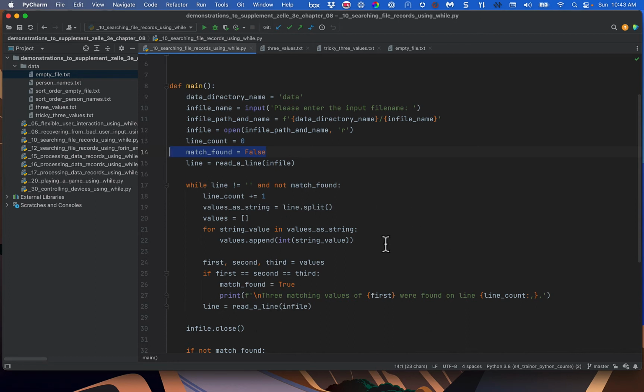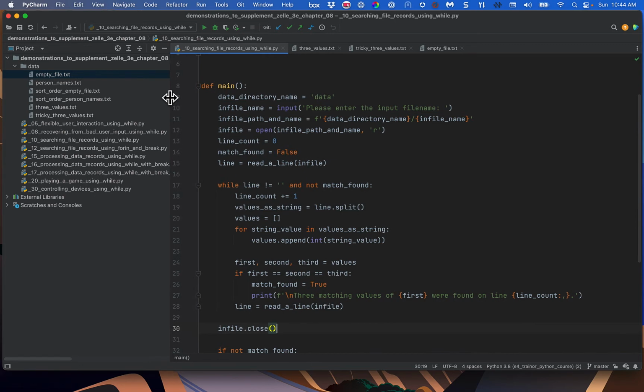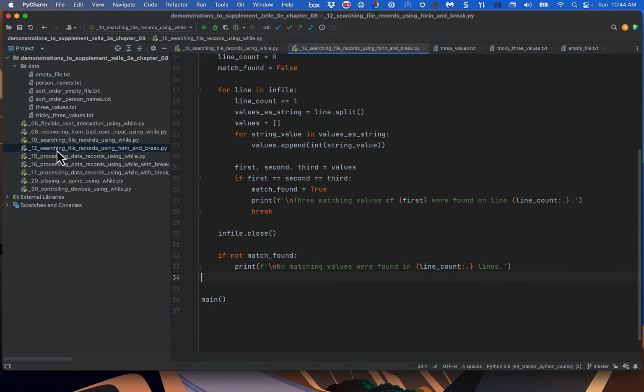So you don't have to read all the way to the end, like you would think you might have to do if you were doing a for in, because the basic processing for a for in is to read every line in the file. Okay, so let's look at another solution that again is a little bit controversial for some people. I'm a pretty conservative programmer, so it's a little controversial for me. It might not be for you.